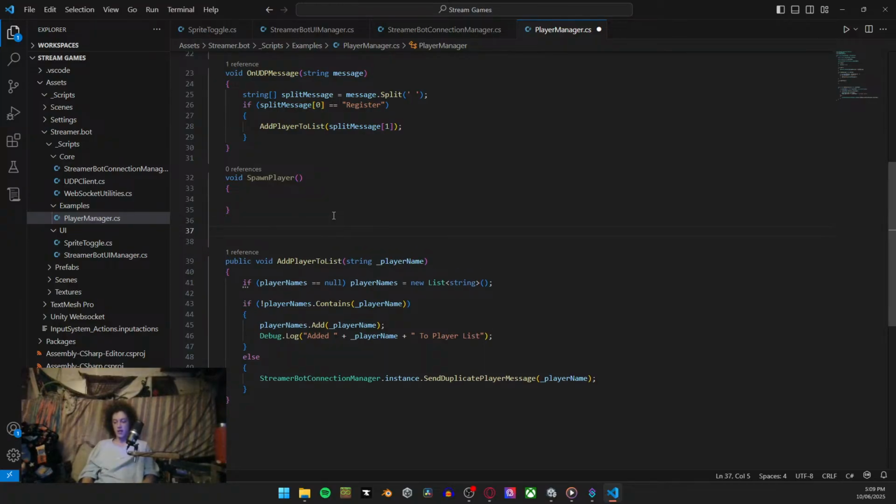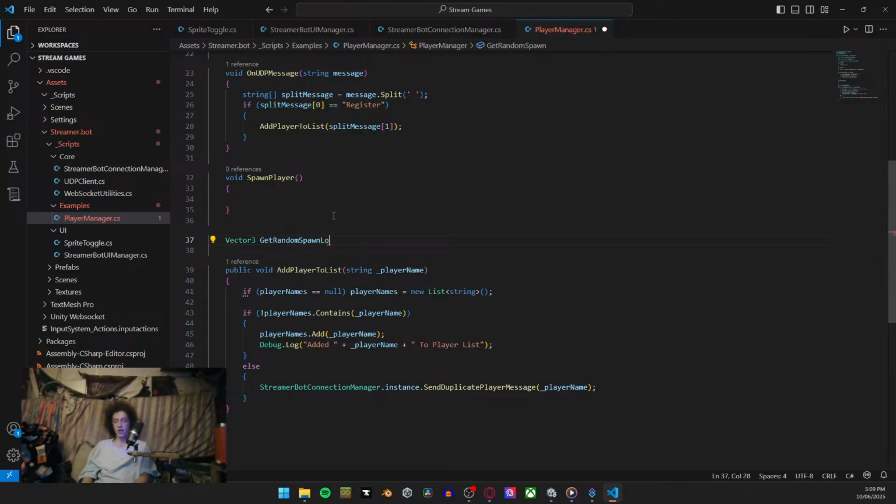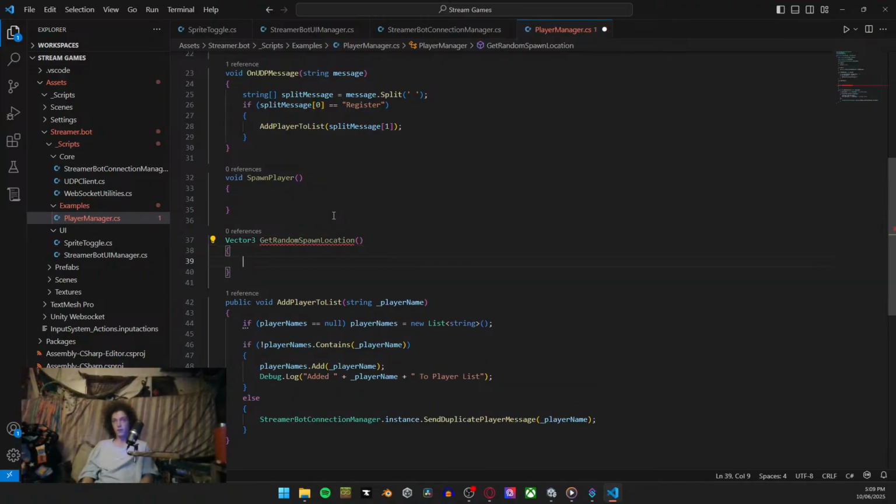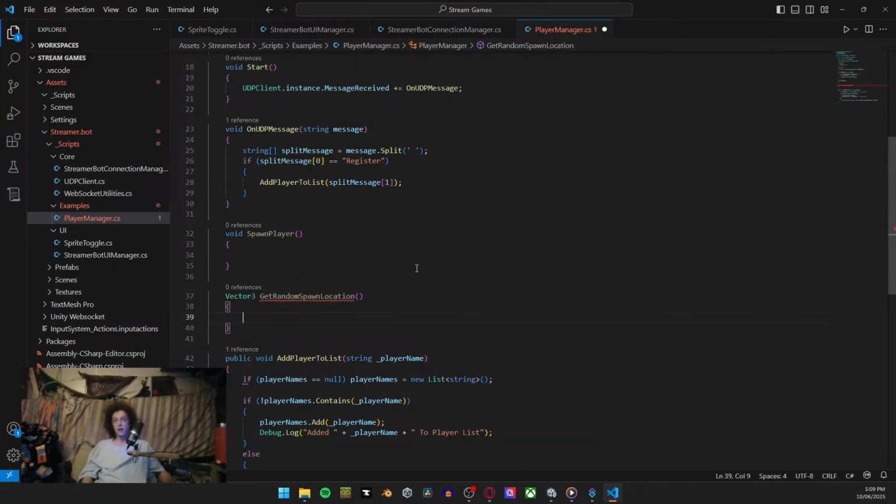So we're going to take a Vector 3, get random spawn location.